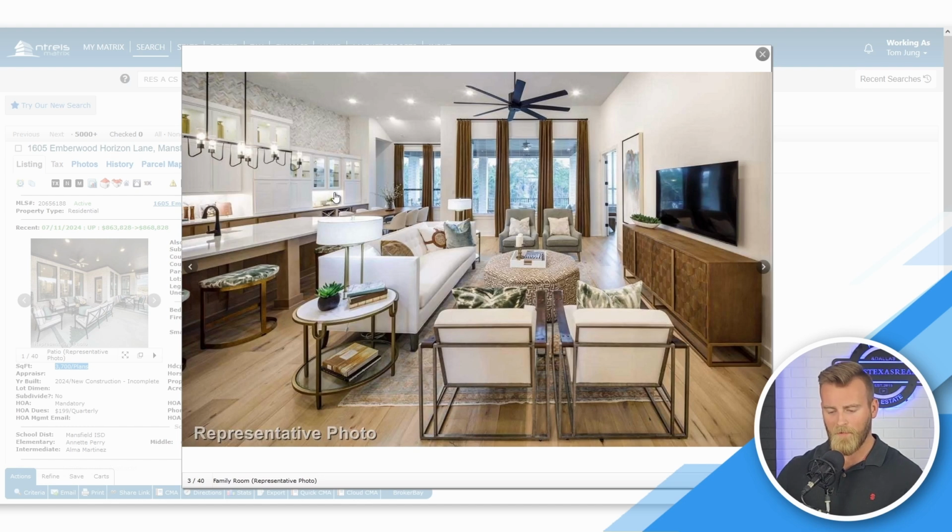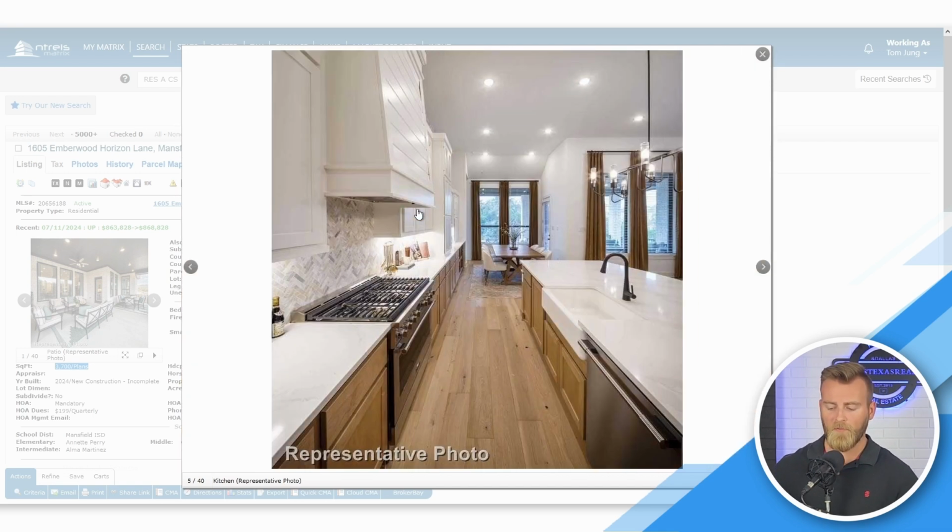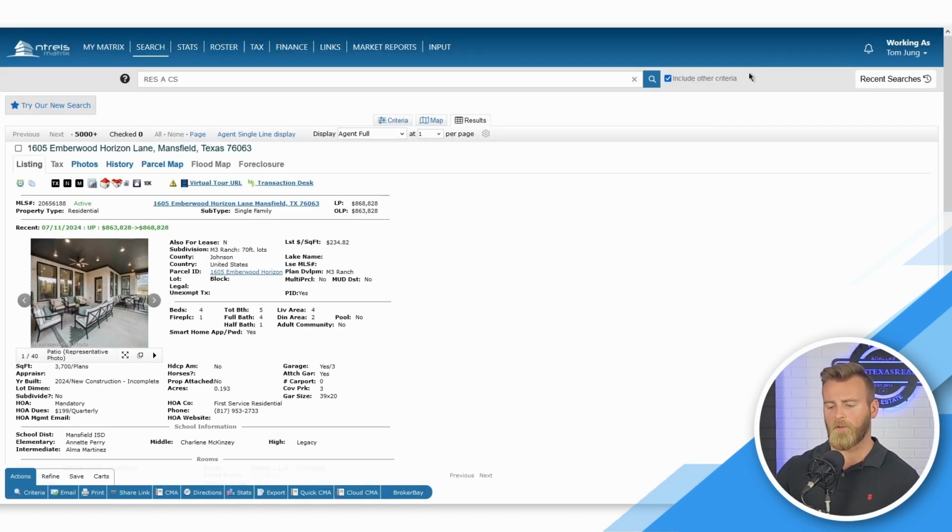They got like that little bar serving area next to the dining room. I'm a big fan of that kind of thing. And as you can see here, we got like a butler pantry going into your formal dining. Just really nice finish outs, and this is like the level of quality that you're going to get in this area.